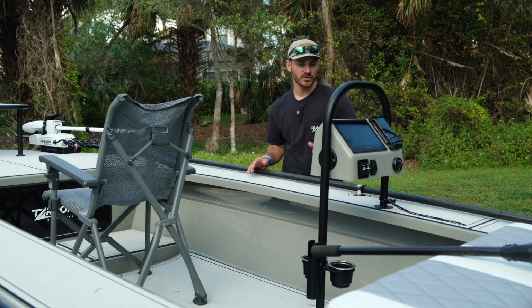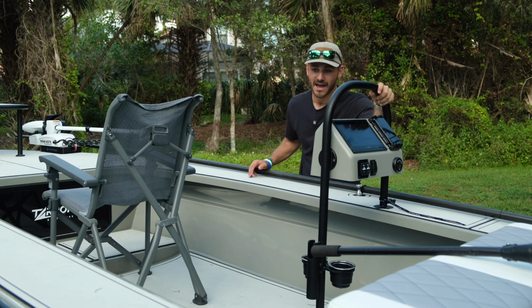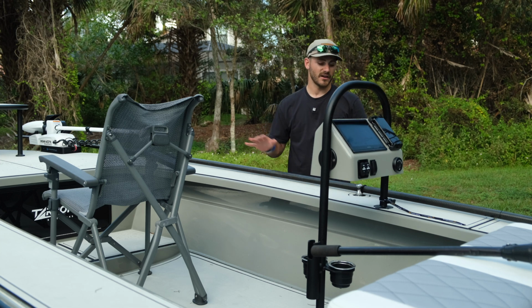Beautiful design. He really took some time to design this console. They're gonna be offering side and center console options come 2025, which, trust me, that's gonna be on my list in the future. That is just an unreal option.